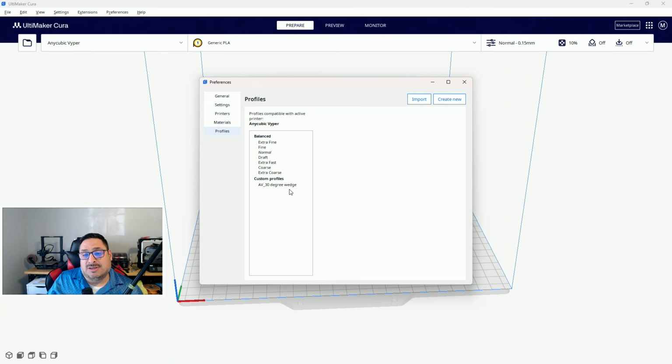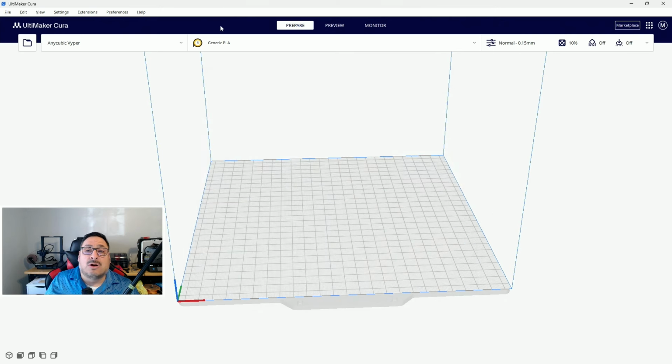So in this particular one, this is a 30-degree wedge. I made this special part, and it had some special print specifications that I wanted to add to the profile, so that's what I did. I created its own profile, so if I have to go back and reprint that particular thing, that's what I'm doing there. All right, just an overview of this stuff.